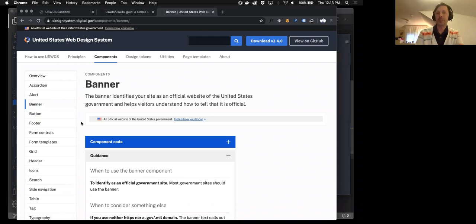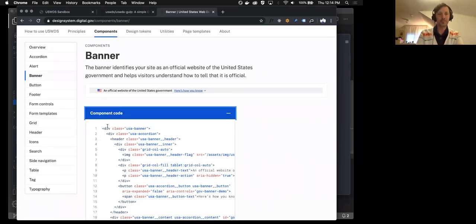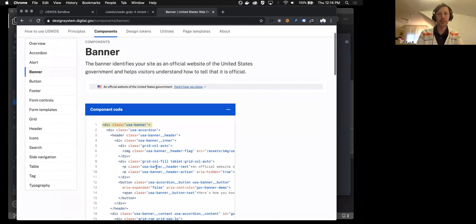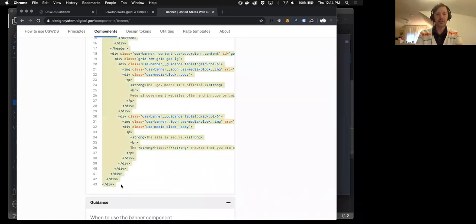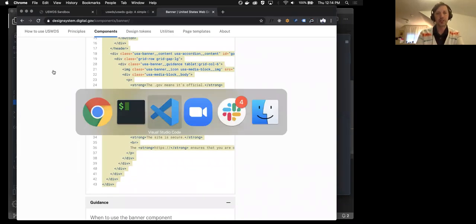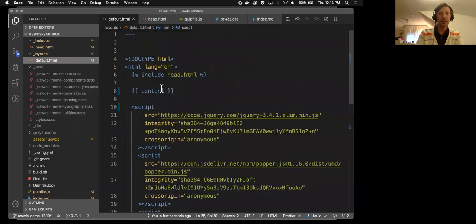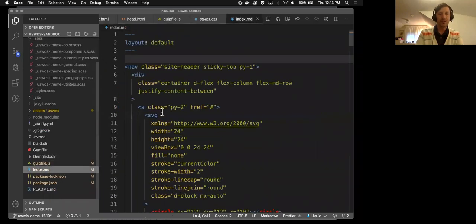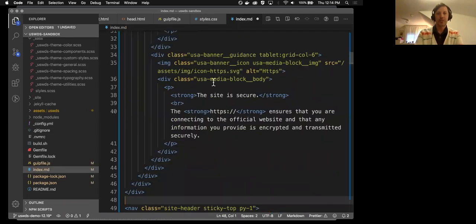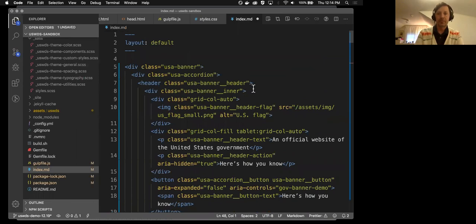So if we're going to add the banner to our site, we can go over onto the design system website, open up the component code, grab it, copy it, bring it back to our project, dump it over up here, and then update some of the image references. So this wanted it to look in assets image.